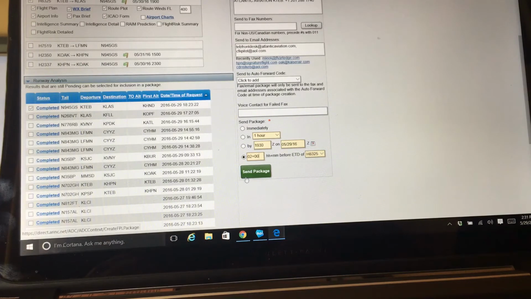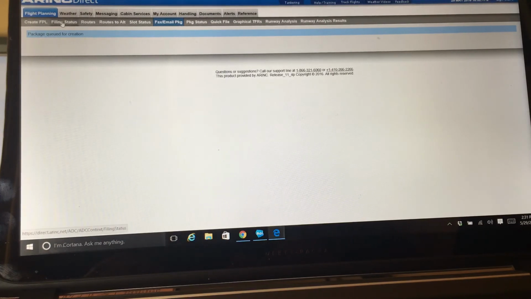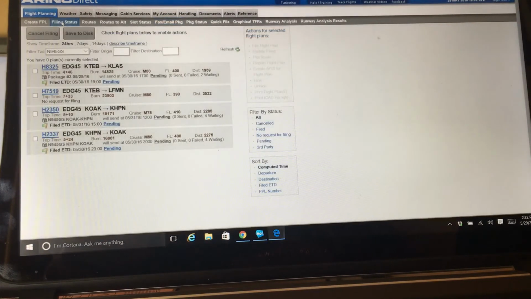After I have the package sent, I will come back up here to the top, to the tabs, and I will look at Flight Status. And I will click Flight Status, and it will show that my flight plan, Hotel 8325, Echo 45, going from Teterboro to Las Vegas, is pending to go. And that's all I need to do.